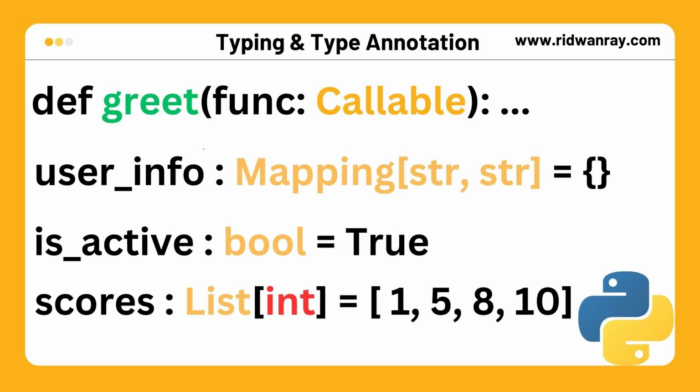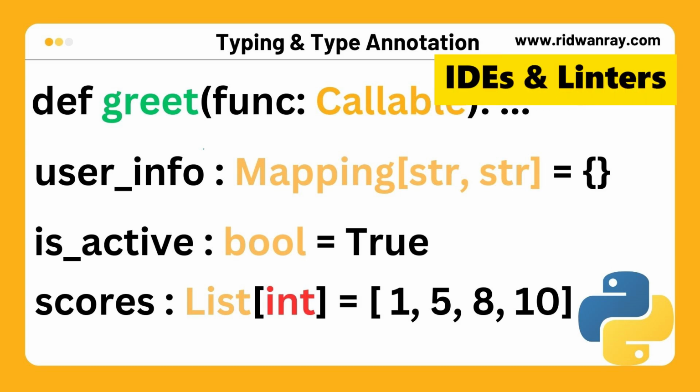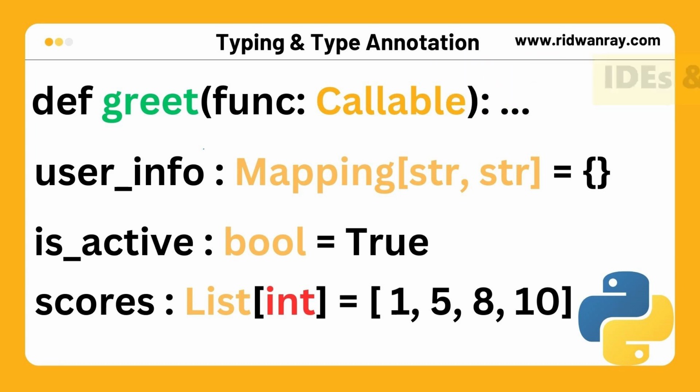What's going on, everybody? Type annotation is a way of documenting your Python code by adding types to variables, parameters, functions, and much more. So you and any other developer can easily know the data type expected in your code. IDEs and linters also use typing to suggest the relevant attributes and methods for an object. We are going to use a static type checker that reads Python code, analyzes it, and reports any incorrect type issues. Without further delay, let's get started.